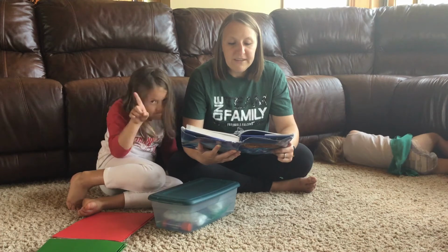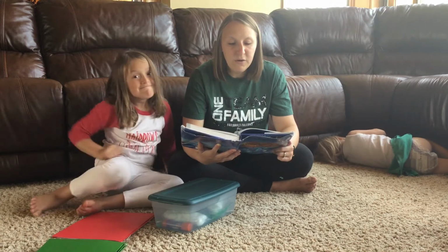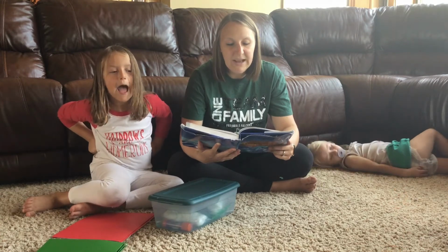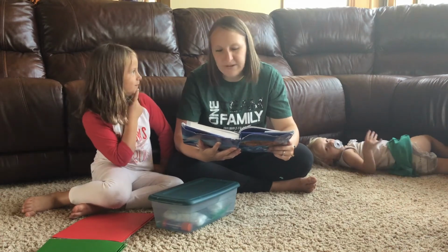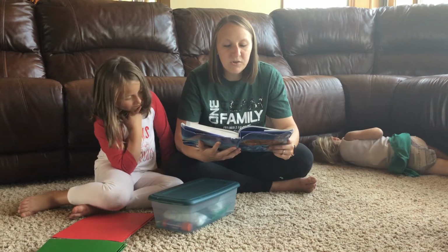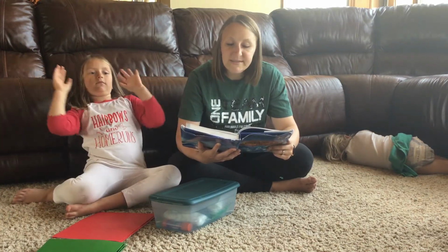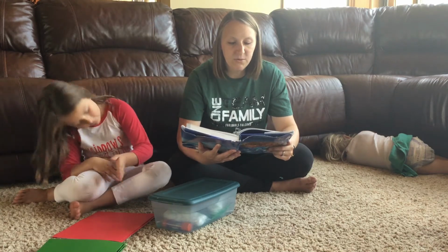For 150 days after the rain had stopped, the ark floated on the floodwaters and covered the earth, and there was no dry land in sight. But God had not forgotten his faithful servant Noah, and he sent a great wind which swept the waters back. Slowly, the floods began to go down. There was still no sight of land, but the darkness had rolled away.